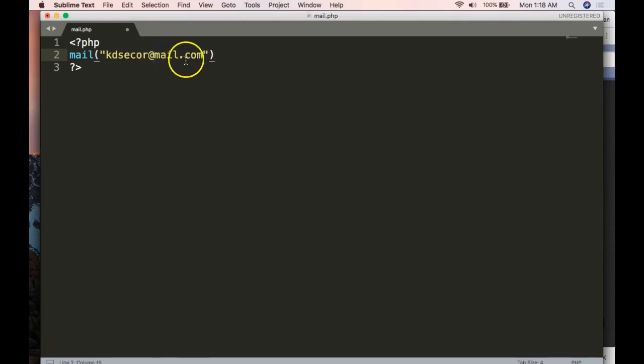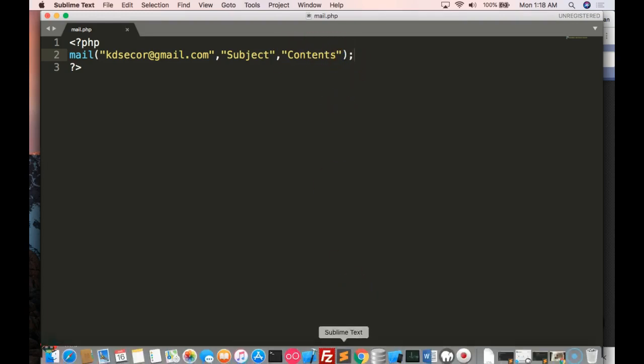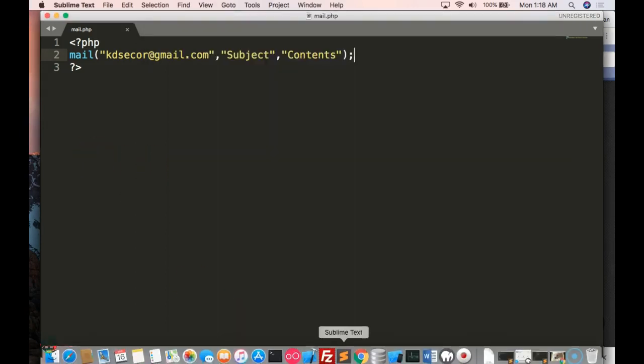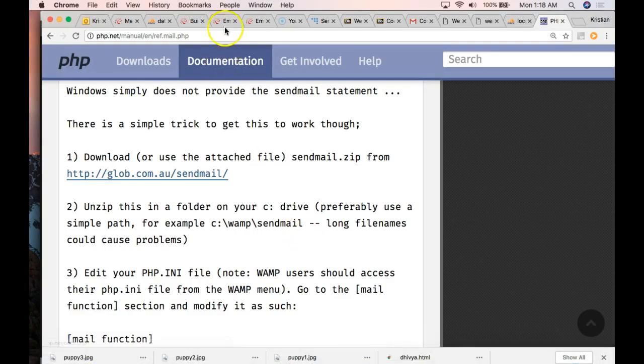So this mail function, which the book goes over, has a subject, mail to. The third parameter is usually the contents of the email. And then the fourth would be parameters, how we're going to send it. Right now, I'm just going to use just the three things. We're going to test to see what it looks like when the mail comes in.